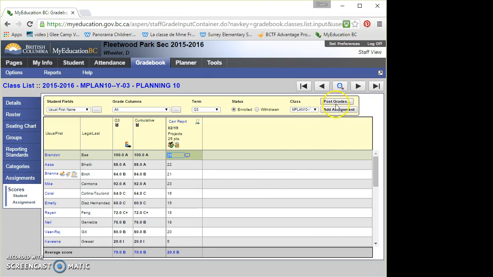And this posting grades, I believe, is just for when you're finished all the grades and you want to post it to the final grade column. It's not available right now because the grades aren't open to post, so even if I did click on post grades right now, it wouldn't work. So again, that's only available when the grades are open to entering in like the report card grades. And these marks would then automatically, when you post those, go straight over to your semester grade book or your final grade book, depending on what report card you're working on.